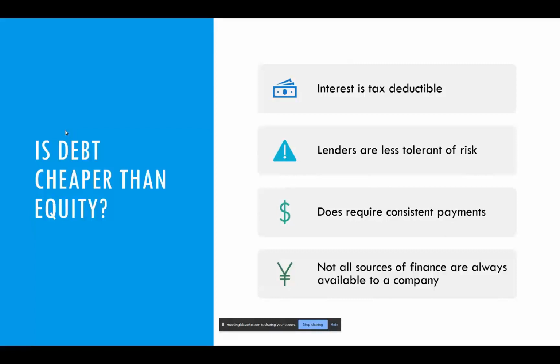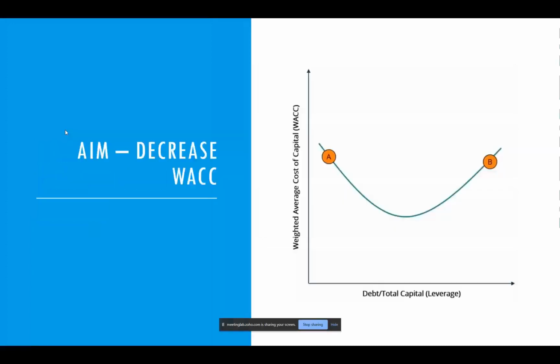That said, for established companies, debt is typically a cheaper form of funding than equity, but obviously it comes with a lot more rules and is a lot more stringent. So that's sometimes the case, but not always the case. And your aim as a startup is to reduce what's called your WACC, which is your weighted average cost of capital. Now, I'm not going to spend too much time on this slide because I come back to it when we get into financing for SMEs.